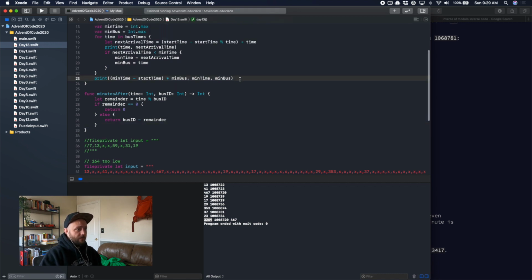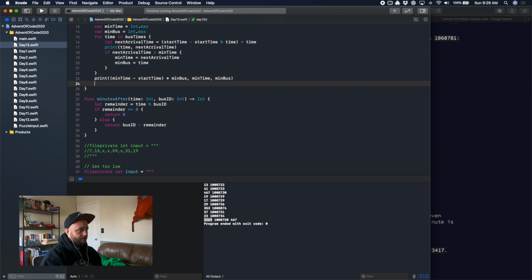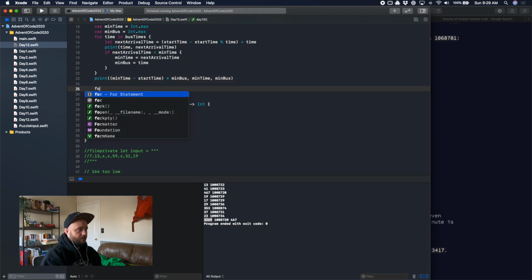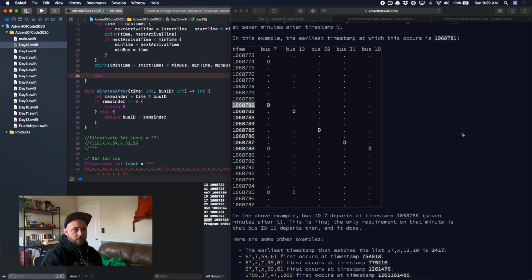Let's try that for each of our things, and we'll just do, I don't know, like 10, 100. Actually, they give us a little diagram here.